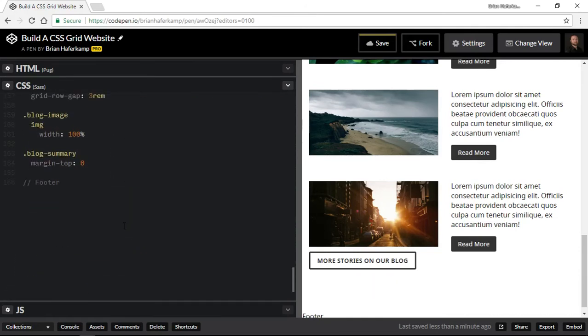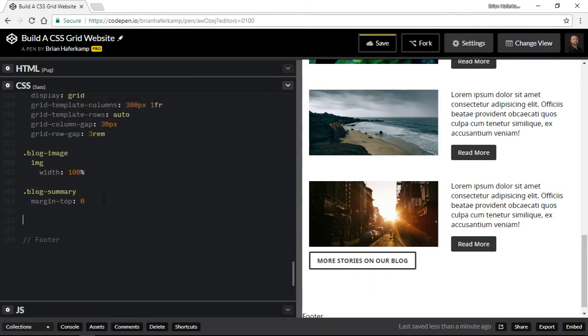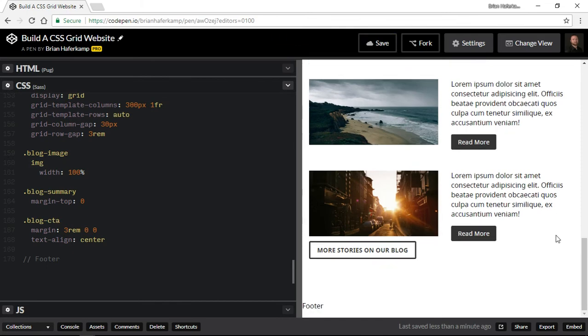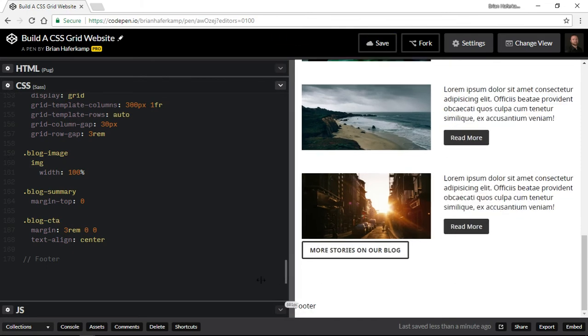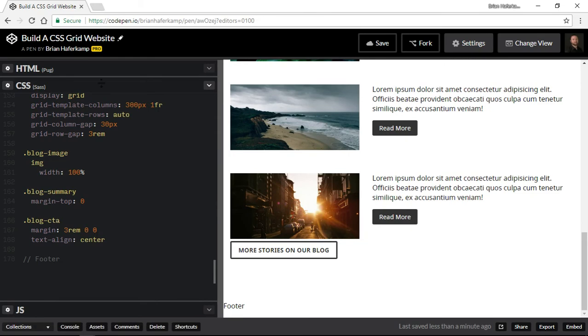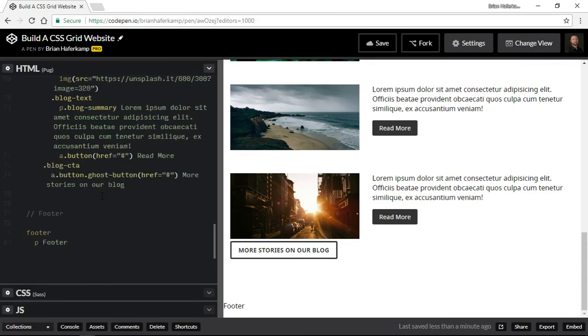So we're going to come down and we're going to say blog CTA. And we're going to just give it some margin of, I don't know, 3 rem on the top. It doesn't necessarily need any margin on the bottom. And then we're also going to say text align of center. And hopefully it'll kick in, and then it'll actually center that.